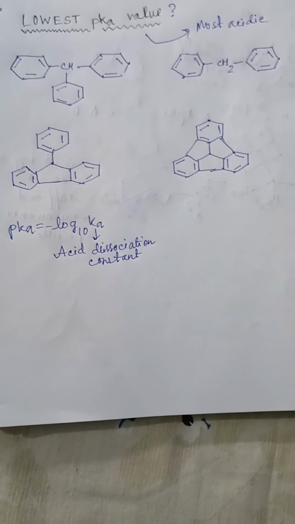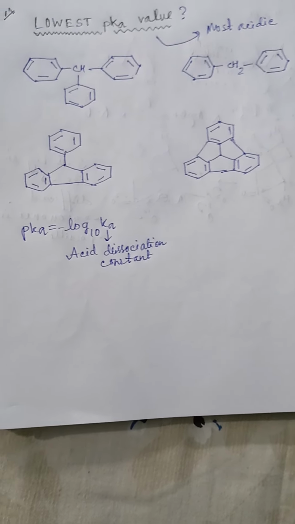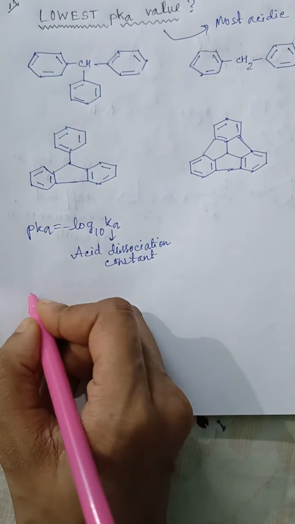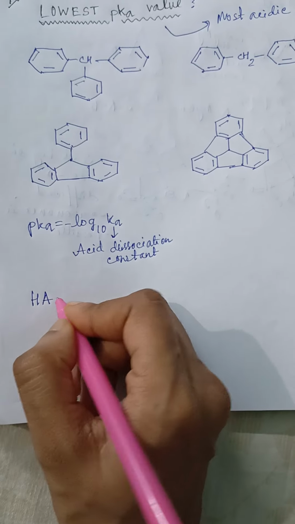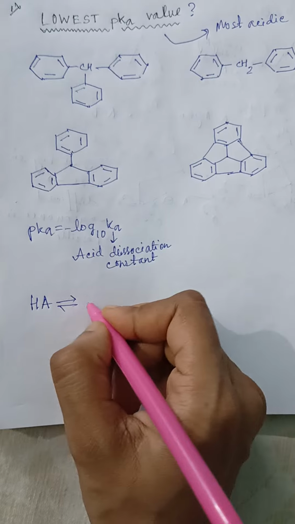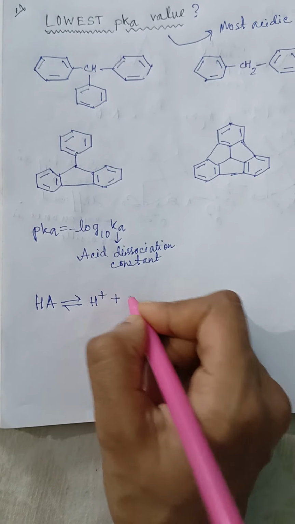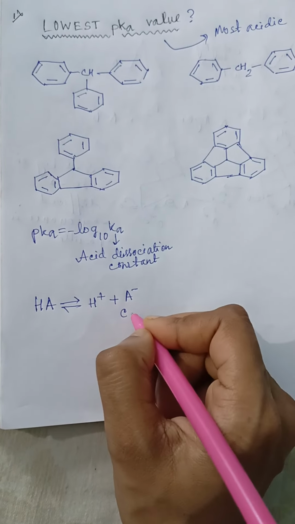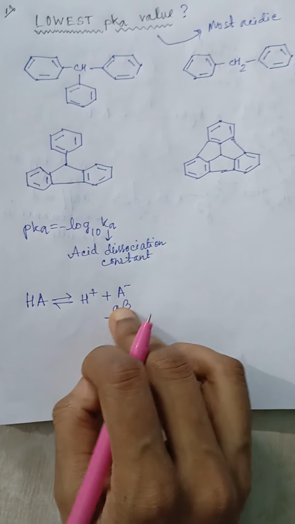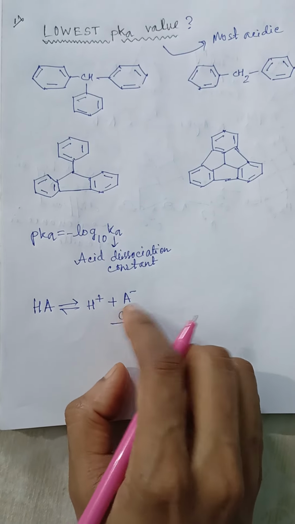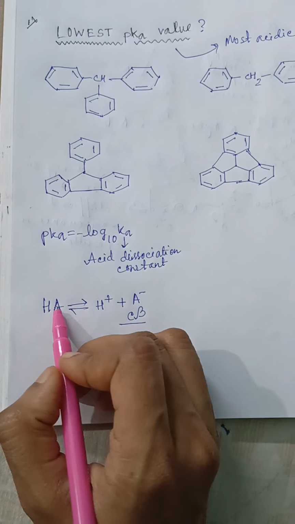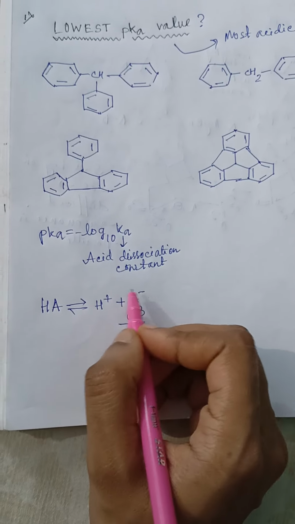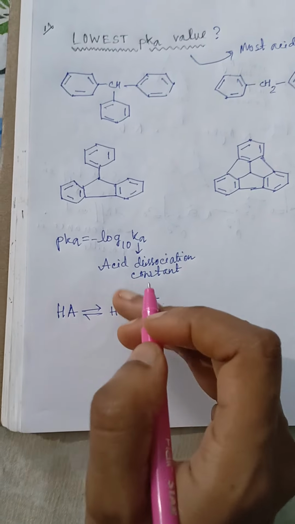Now, we all know that if we want to know whether it's acidic or not, we have to see the stability of the conjugate base. Now what is a conjugate base? Let's suppose this is the acid, and if it dissociates, it leaves a proton, and here we get this anion part. This is called the conjugate base. The more stable this conjugate base is, the more dissociation there will be, because the equilibrium will be shifted towards the right, isn't it? So as the stability of the conjugate base increases, the more acidic the compound will be.